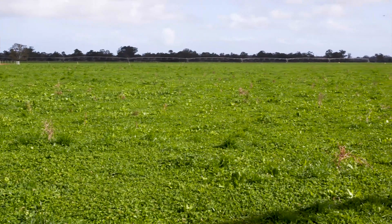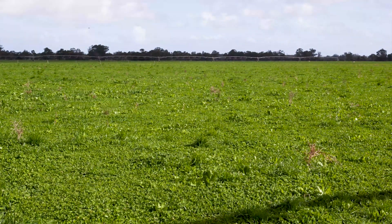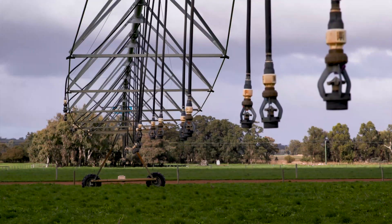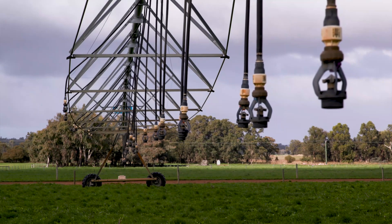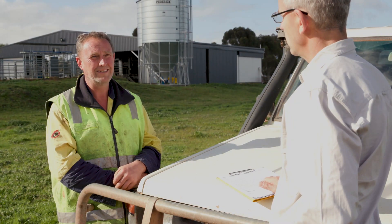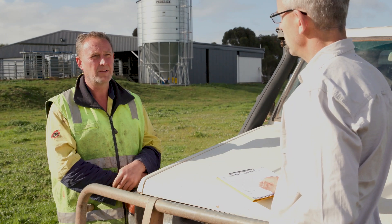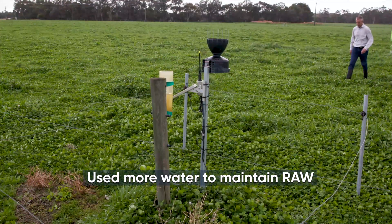In the second year, we found I probably wasn't watering enough for the grass. It wasn't quite a green drought, but we just weren't giving the ground enough water for the grass to grow. Even though it was staying alive and we were getting some growth, we weren't getting what we wanted. I've probably used more water than I would have historically, but using the evaporation figures and the probes to understand where we need to be.